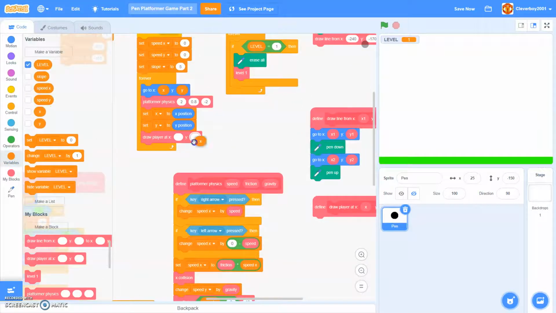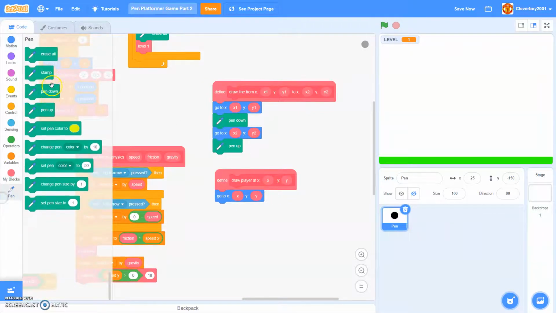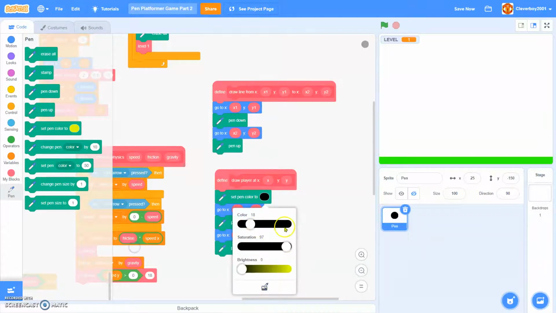So x is x and y is y, and you just need to go to x, y, pen down, and change that to pen up, and we'll set pen color to a black color.